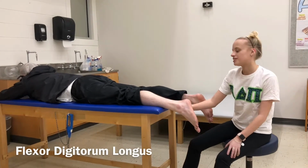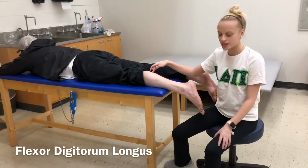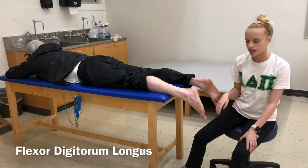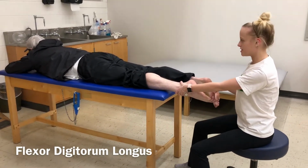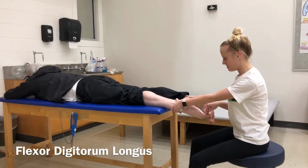Okay, now we're going to do the flexor digitorum longus, and its origin is the middle posterior surface of the tibia, and it inserts at the distal phalanges of toes 2 through 5, and its action is flexion of toes 2 through 5. So the manual muscle test, can you flex your toes? And then I'll push down on them. Ready? 1, 2, 3, 4, 5.